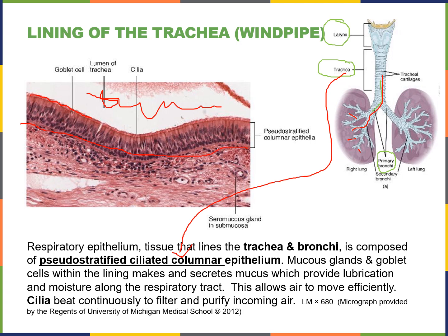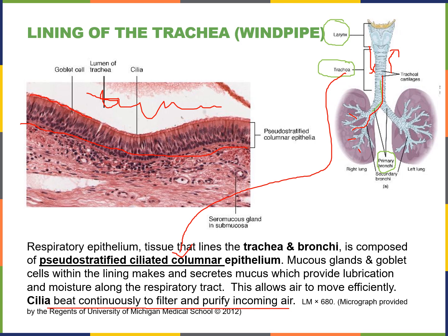So the mucus is sticky, so dust and debris can stick to it, and the cilia usually beat in the opposite direction. So if I were to draw this structure here, air is coming down in this direction. The cilia are present on the inside of the trachea. The cilia waft or move in the opposite direction, out. The reason they do that is they move the mucus with the trapped dust particles upwards.